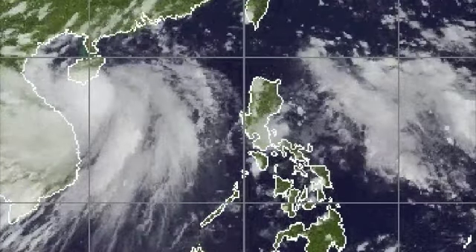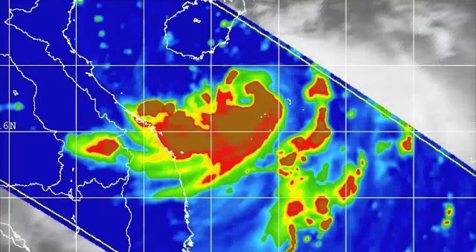The center of location is based on microwave imagery, where an eye is actually being developed right now. This 85 GHz microwave imagery indicates the center of circulation, also showing most of the deep convection is located in the southern semicircle of this typhoon. There is still wind shear prevalent at about 20 to 30 knots, but combined with high sea surface temperatures and divergence aloft, it's sustaining the system at a Category 1 hurricane equivalent. Microwave imagery is a very good tool for locating eye features, since you can peer through high clouds aloft unlike visible and IR imagery.